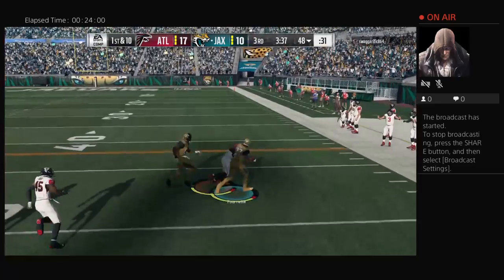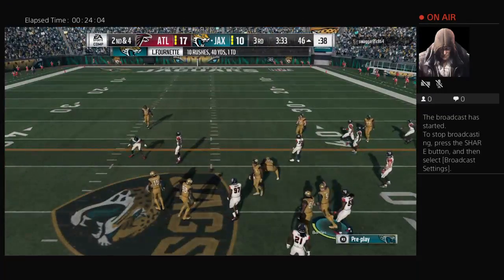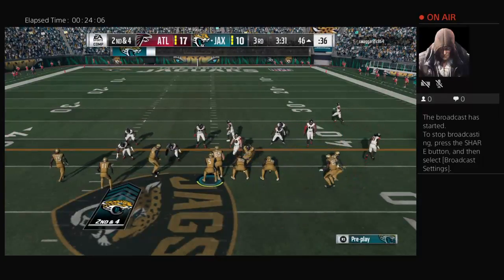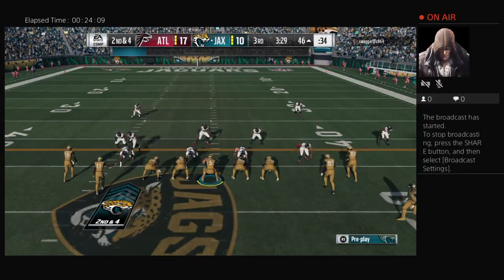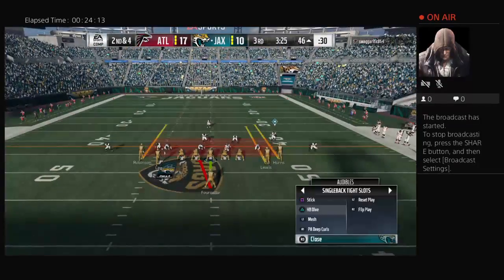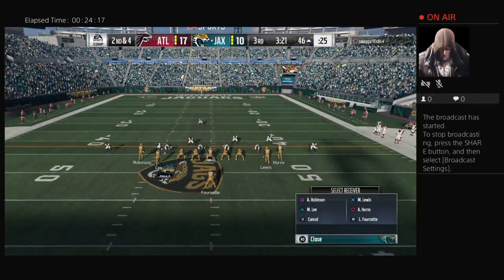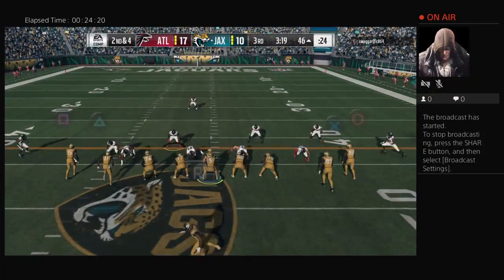Fournette, a first down carry. And he's going to fight his way forward here for a modest gain. It's a 6-yard pickup, and it gets him to 2nd and 4. Let's talk a little football 101 here, because one of the keys to advancing the ball downfield is success on first down. Huge difference, as we know, between 2nd and 4 and 2nd and 8 and 9.